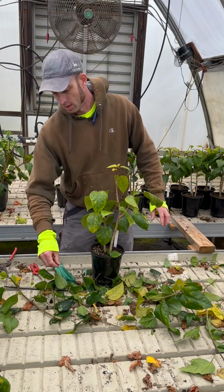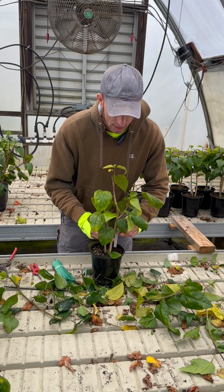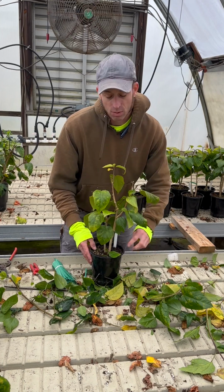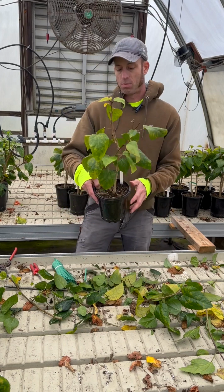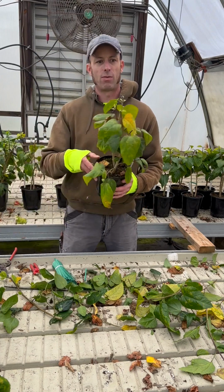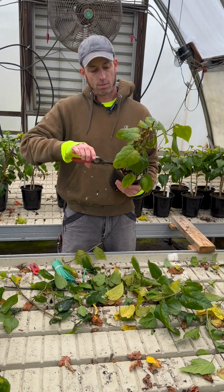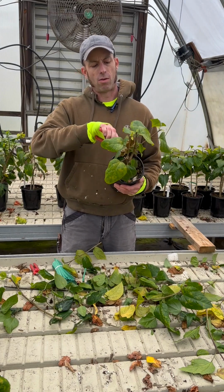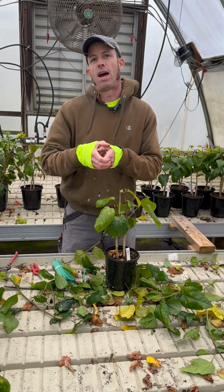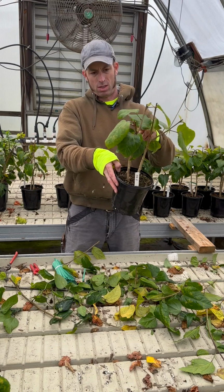And like I said earlier, with the different stems, I'm just going by what the plant tells me. If it has a bunch of nice stems, I'll leave them. If they have some weak ones, I'll take them out. But for the most part, it seems like I'm doing about two. There have been a few three-stemmers, and a good amount of one-stemmers. Obviously the stem's going to be nice and fat if I'm just leaving one in it, so I'm not even sure you'll be able to tell the difference.